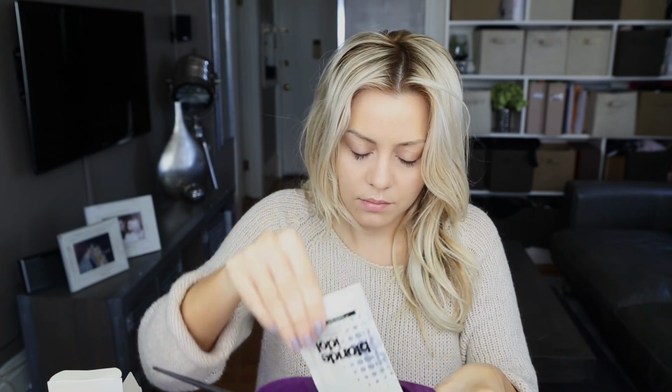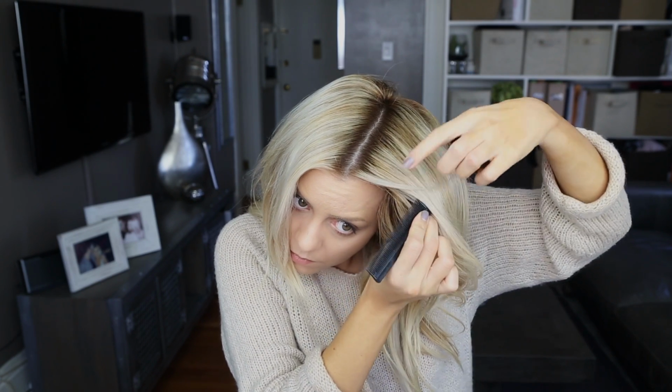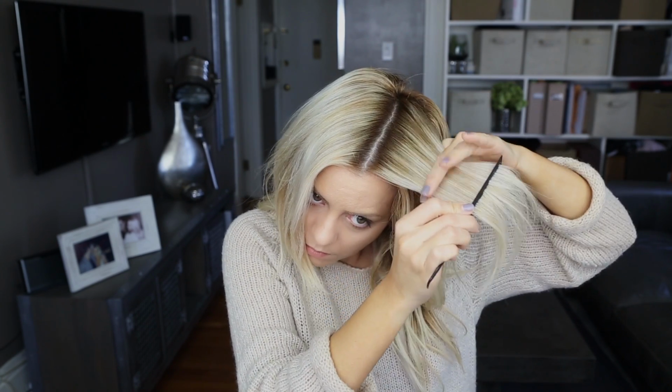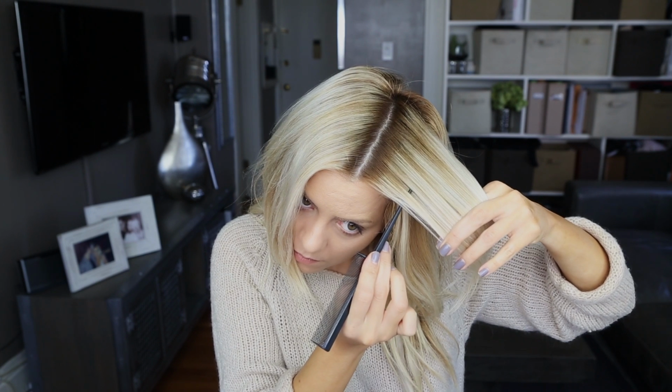And so the bleach I've been using is, again, with the Blonde Idol blue oil along with a developer. So you mix the powder and the developer just like normal bleach, but then you also add this blue oil, and this blue oil is what's so amazing. It leaves your blonde so gorgeous, that highlight is more beautiful than if you ever have to tone your hair, and it comes out perfect.